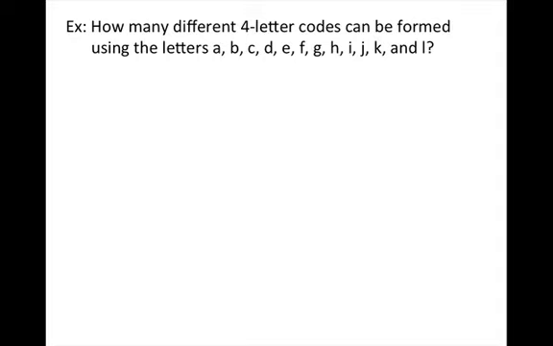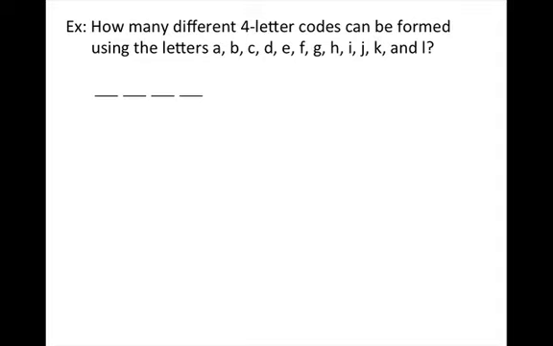Now for the final example, how many different 4-letter codes can be formed using the letters A, B, C, D, E, F, G, H, I, J, K, and L? So it's a 4-letter code, so I'm going to draw 4 blanks. I can't use all the letters in the alphabet. I can only use the letters that I have listed. Since I'm given specific letters, I'm going to assume that no letter can be used more than once. On a test or a quiz, I'll try to be more specific to let you know if the letters can be used more than once.